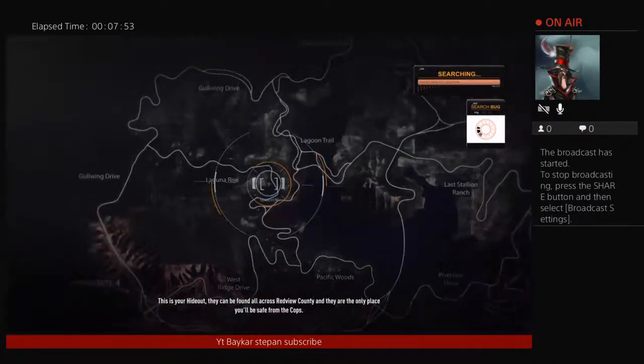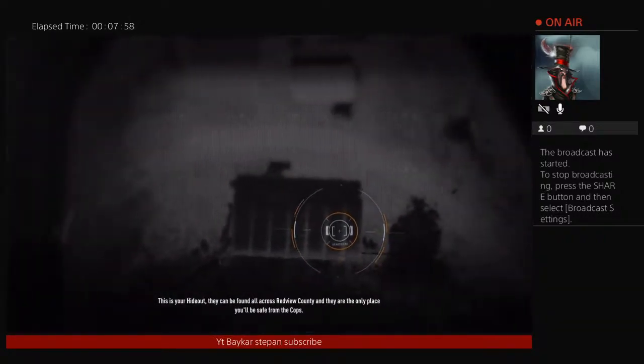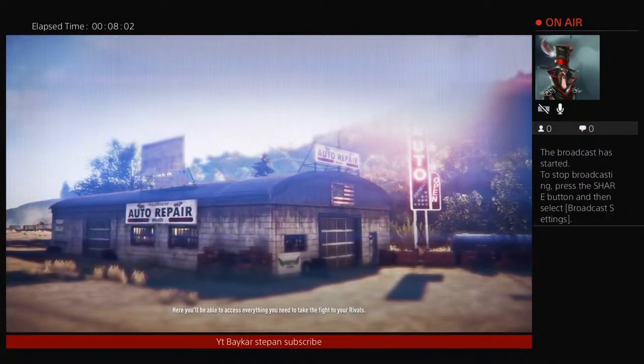This is your hideout. They can be found all across Redview County, and they're the only place you'll be safe from the cops. Here you'll be able to access everything you need to take the fight to your rivals.